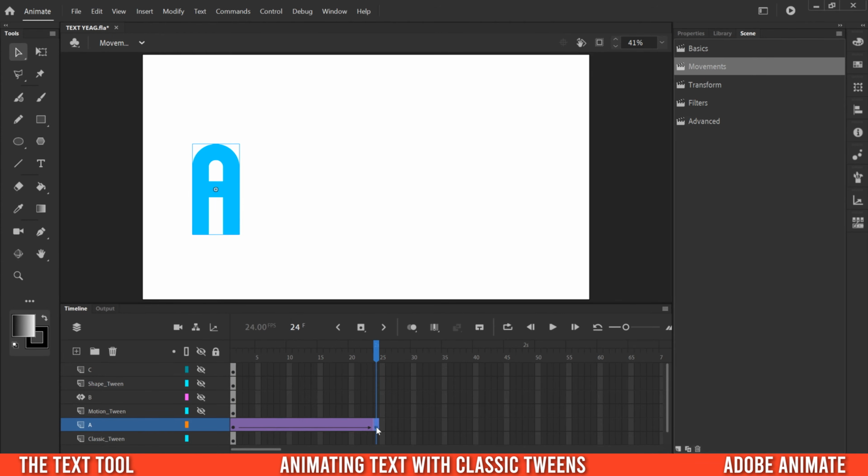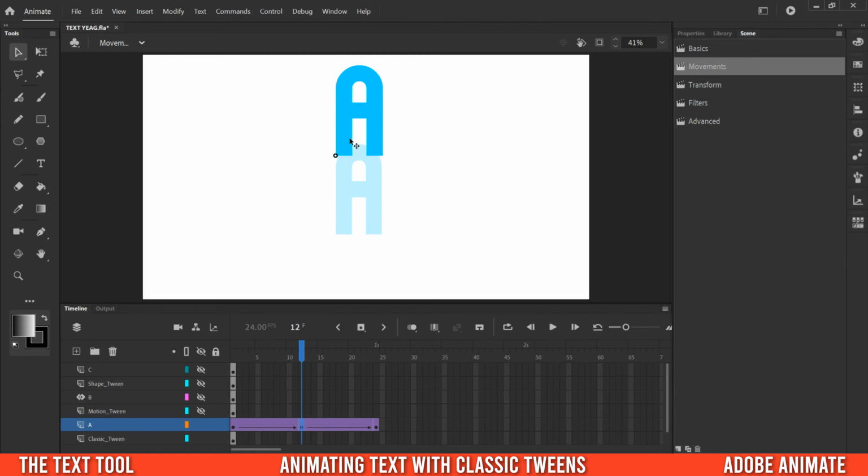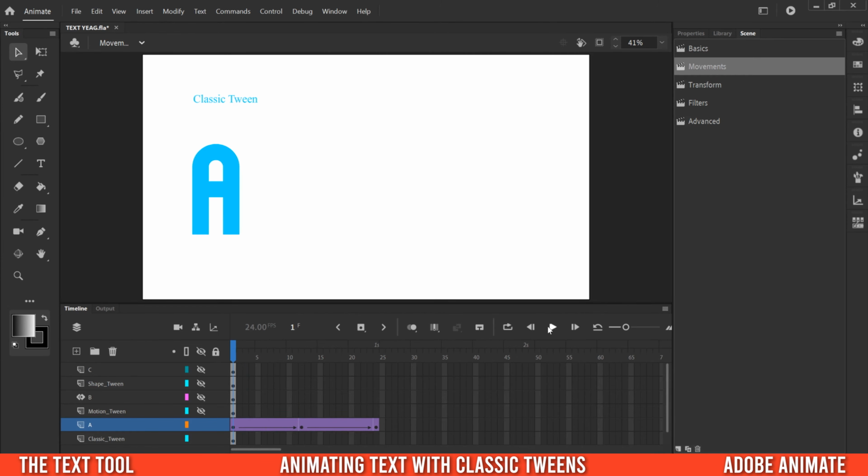So I'm now going to go to this last keyframe and just move the A over to here. And then I'm going to go back to the start here. And if I push play, you can see that it goes from that spot to that spot. Starts here, ends here. But just like any other kind of journey, you can also have destinations in the middle. So I'm going to go to about the halfway point at 12 frames, and I'm going to add another keyframe, and I'm just going to move the A up here so that now it goes from there up to the top and then over to where we end.